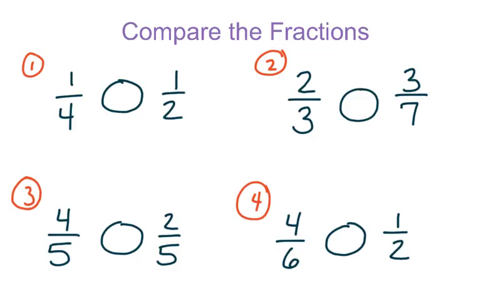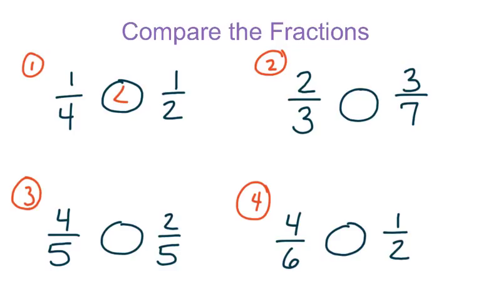All right, go ahead and compare these fractions using that information. Compare them to a half. Look at their numerators and denominators and figure out how that's going to help us compare these fractions. For number 1, we see that they both have a 1 in the numerator. So we know that the larger denominator is the smaller fraction. In this case, one pizza is split into 4 pieces while the other one's only split in half. The half is larger. So 1/2 is larger than 1/4.